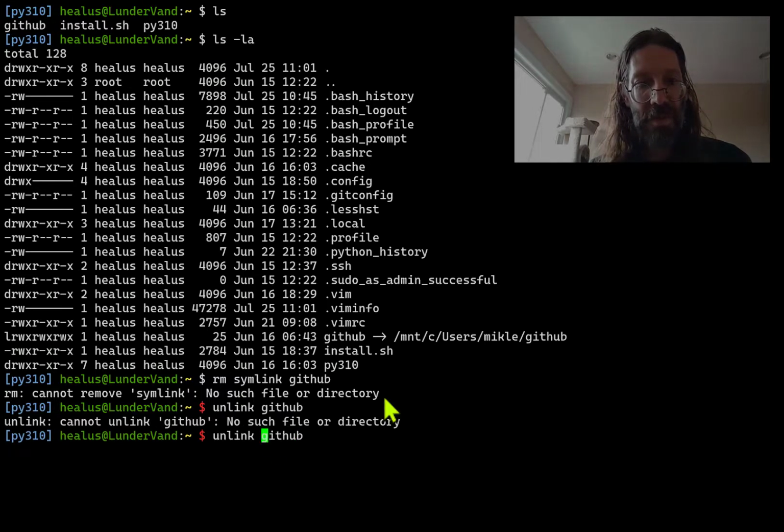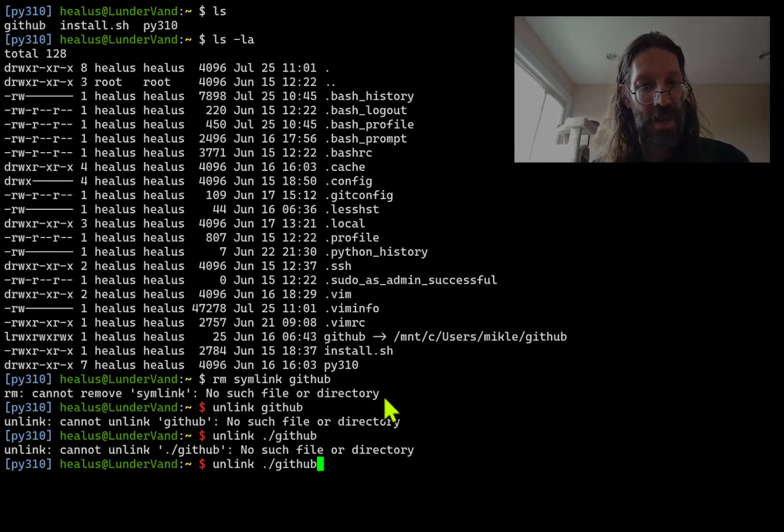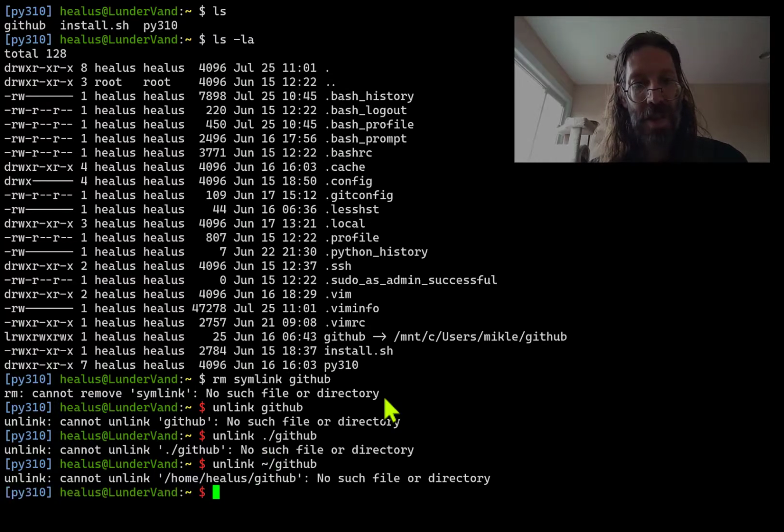Maybe it's relative paths, the directory I'm in. home/GitHub. There it is right here. And we can tell it's a link. Maybe I have to give the full thing here.